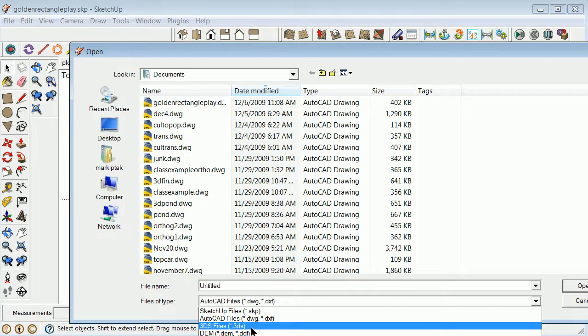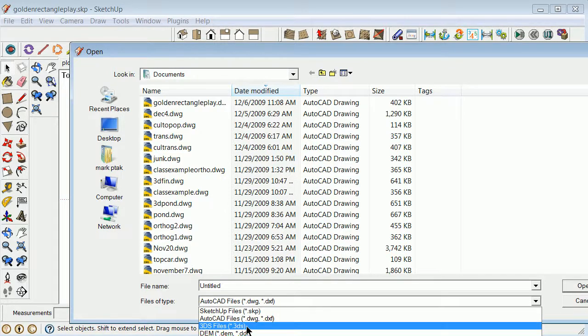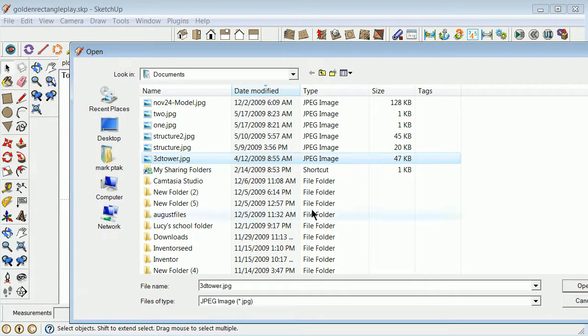Now, definitely SketchUp Pro for 29 bucks or something for a student is a great investment, I have to say, mostly because of the imports, and the exports are much more huge. They do it for just about everything. And this link right here to 3DS is a big deal, 3DS file. So we're going to bring in a JPEG image, and hopefully, I see I've got a few around here. I'm going to just bring the one I got. And I'm going to bring it in as an image.